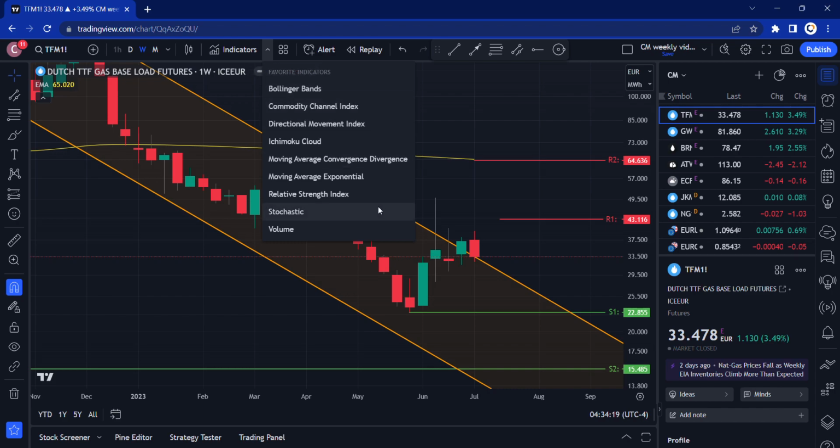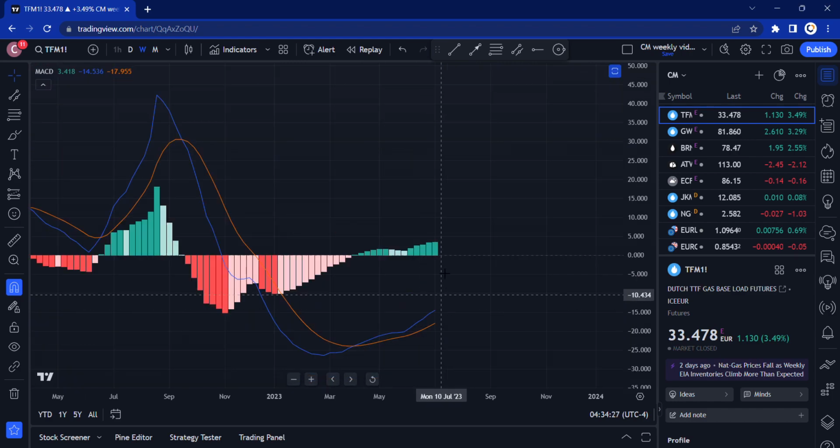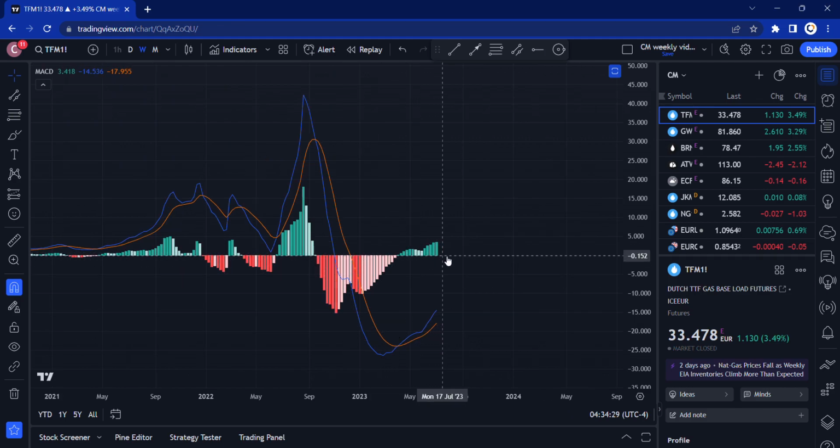But in order to confirm that, TA is just puzzles, just putting puzzle pieces together. How about we start looking at the MACD, the moving average convergence divergence. For the MACD, we are still below this zero line here. So this is the zero line. That means we are still bearish. However, this bullish crossover is a preliminary bullish signal.